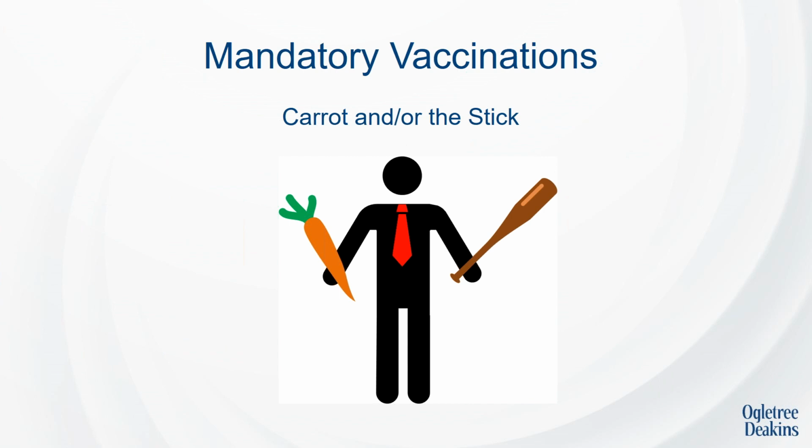So when we talk about voluntary vaccines with an enhanced benefit, they're very common right now. The only real legal loophole you need to be aware of and watch out for is to make sure that whatever benefit you're giving your employees for getting vaccinated, whether it be days off or some kind of monetary benefit, you know how to tax that benefit, whether or not it would count as some kind of wage benefit or whether it's an additional benefit for which you will have to give them a 1099 for taxes at the end of the year.